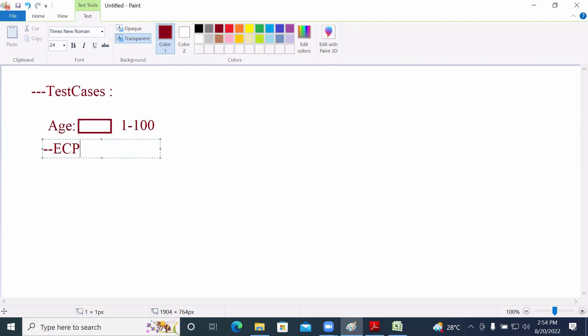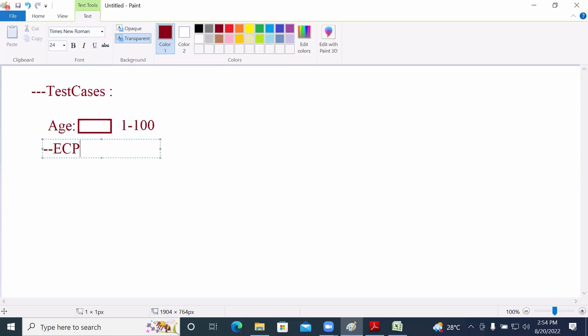ECP, equivalence class partitioning. We have different techniques here. ECP, and another one BVA, and then state transition, and the last one decision table.